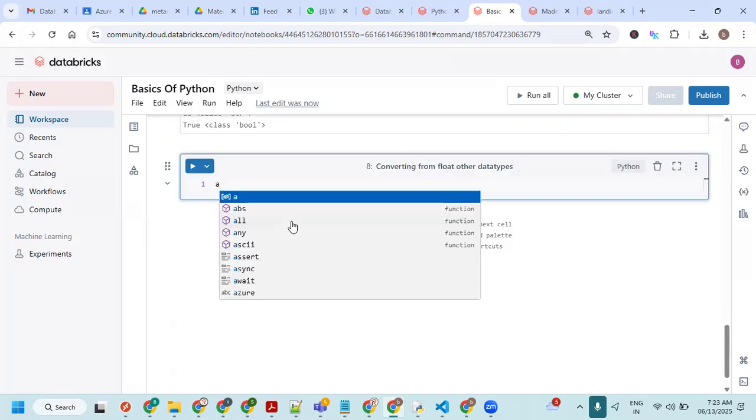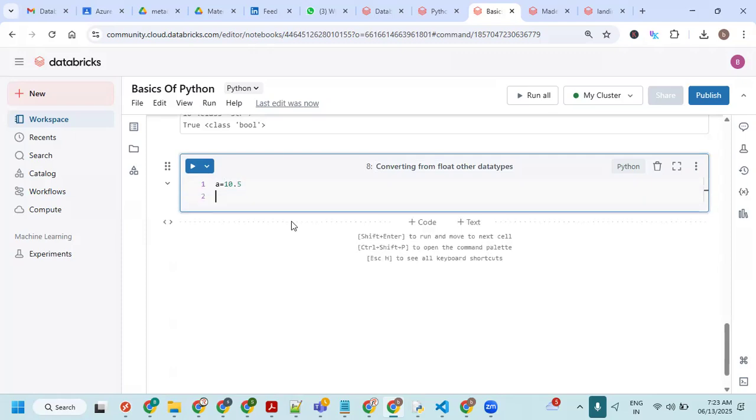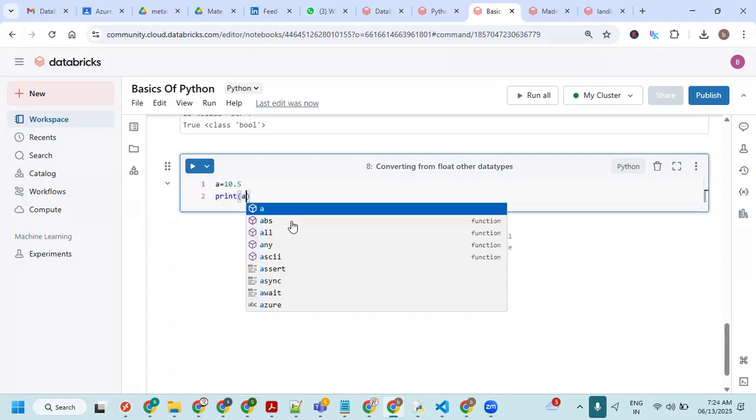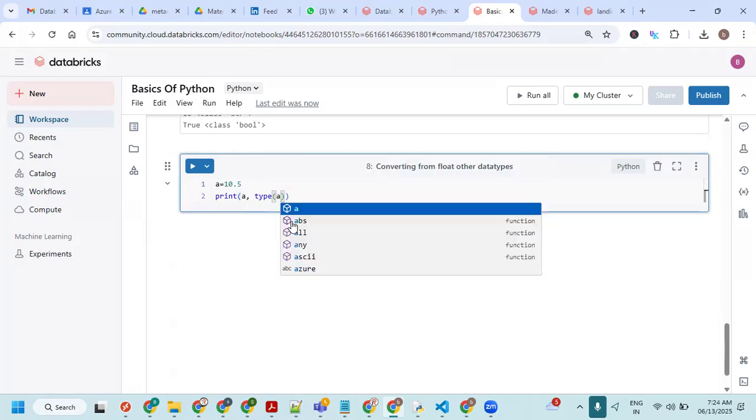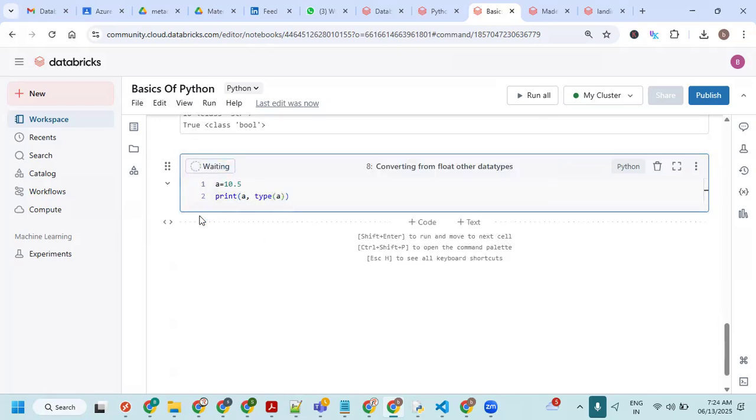Here I'm going to say a equals 10.5, print a comma type of a. It is going to say it is a float data type.